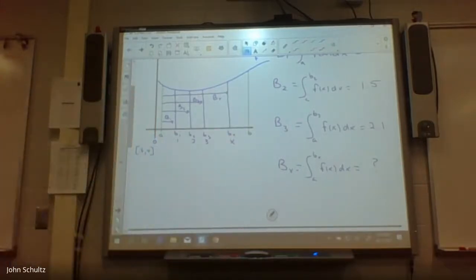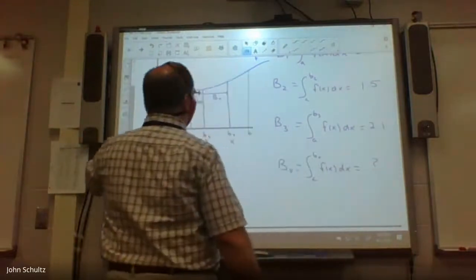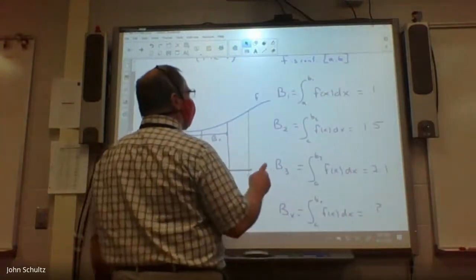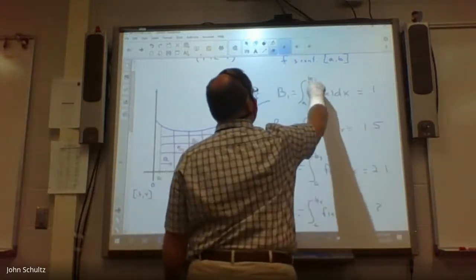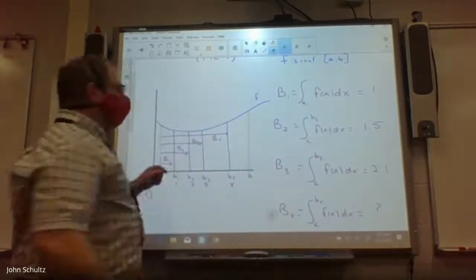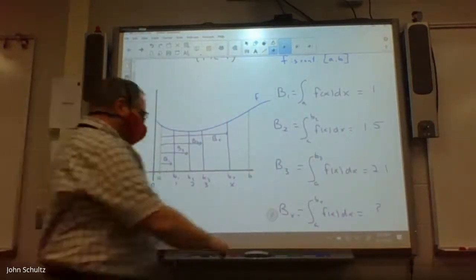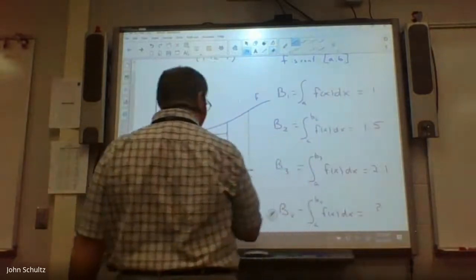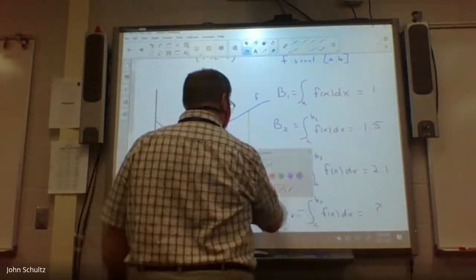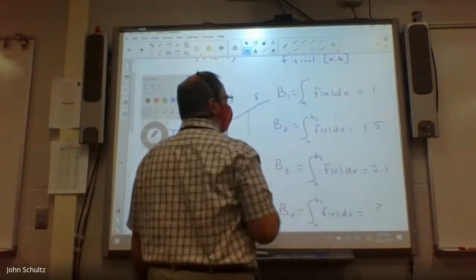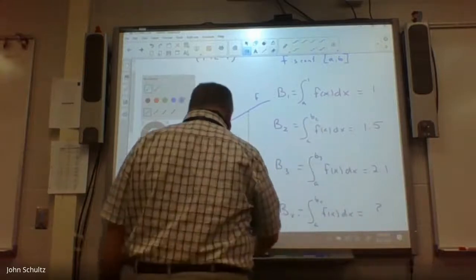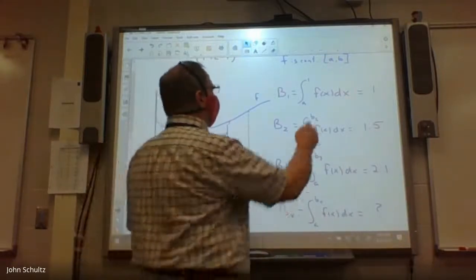Okay. Now this is the part where you're going to hate me because I'm now going to change what I just wrote there, right? Because I'm going to go over here now and say, okay, could I do this instead of putting this as b sub 1? Could I go through now and change this to 1? Because I know b sub 1 is 1, right? Okay. So I could go through there. Am I going to get my purple back? Come on. There you go. So I could go through and do this 1, right? Okay. So then what would this one have to be changed to? 2. Hey, getting the idea, yes?